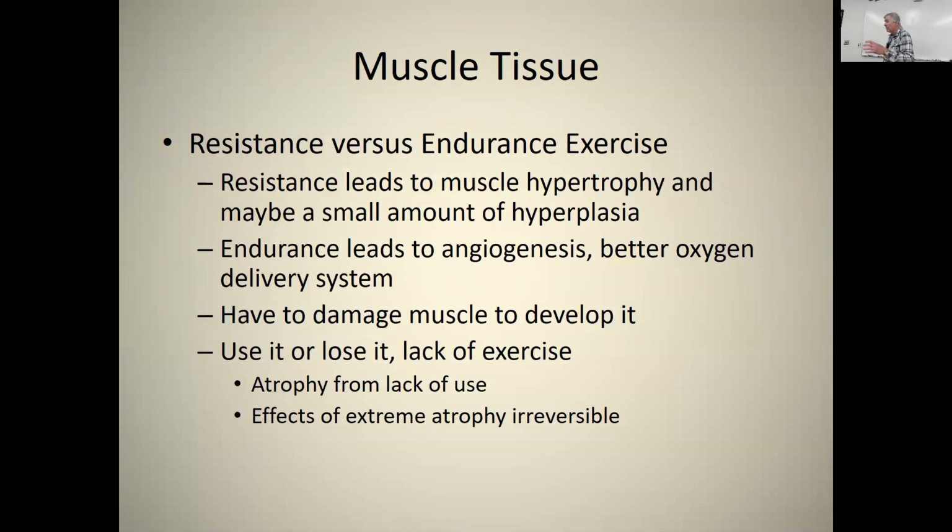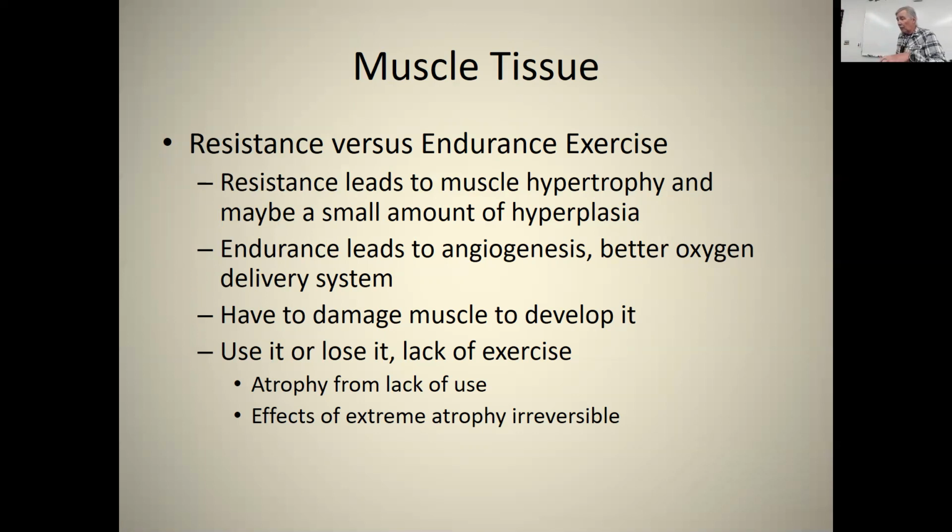Okay, so resistance versus endurance exercise. As I mentioned, resistance leads to muscle hypertrophy and maybe a little bit of hyperplasia, but mostly hypertrophy, just bigger muscle cells, bigger, stronger muscle cells. Endurance leads to angiogenesis, cardio, better oxygen delivery system. And each time you do that, you actually damage the muscle a little bit. But then, that's why if you work these muscles really hard this day, work different muscles the next day, or give it a little rest. So it'll fix itself and make it a little better than it was.